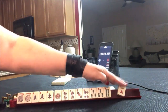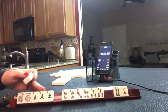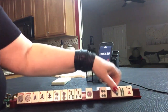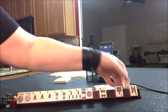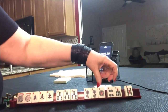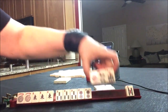1, 2, 3, 4, 3, 4, 1. Okay, so let's give up the 4. And let's see. We could play a quint. Let's force a quint and pass these 3. We need dragons. Here's a 3. 4, 7, 1. Yeah, here we go.